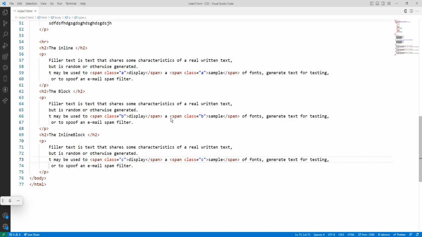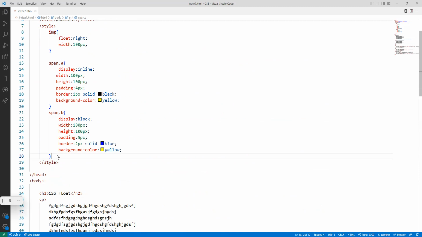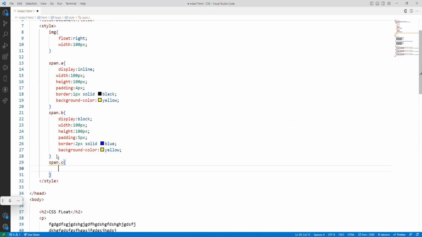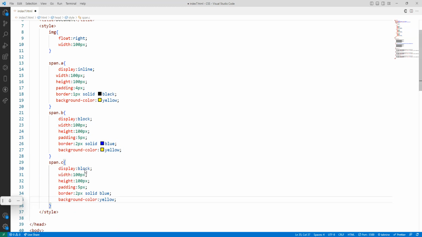So first we'll write CSS for this one: span dot C, open close brace. I will just copy the whole thing, Control C, Control V. Just I will use inline block. Okay, so everything, width, height, padding, border, background color, everything is set.